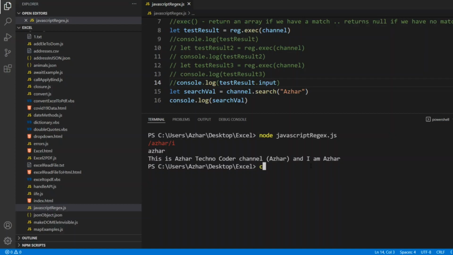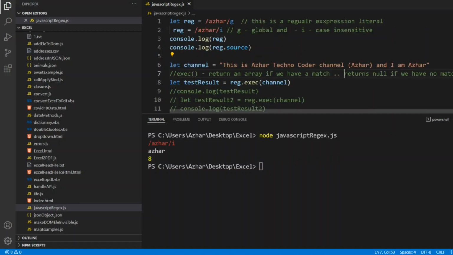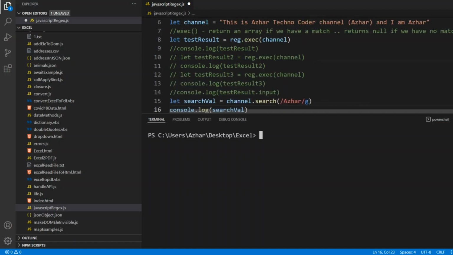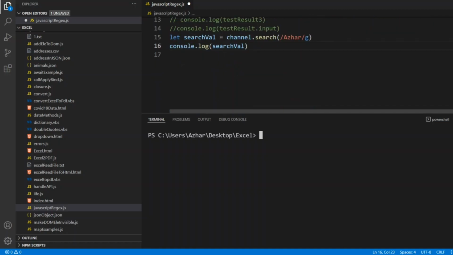So it has now searched it. You can search for global also, for that we give G. In search we can only do a global search, and that only finds the first one. We cannot do the other searches, but with the global flag we can.